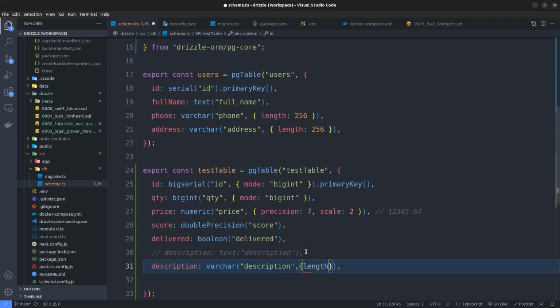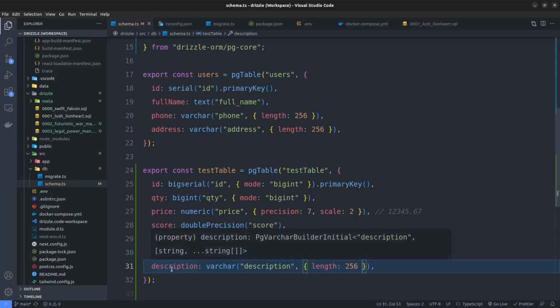So here we can set the length inside the object and set it to, for example, 256. So this description field can save a string text up to 256 characters. So remember here that it can store text values up to at most 256, which means that it can store a text string with less than 256 characters.